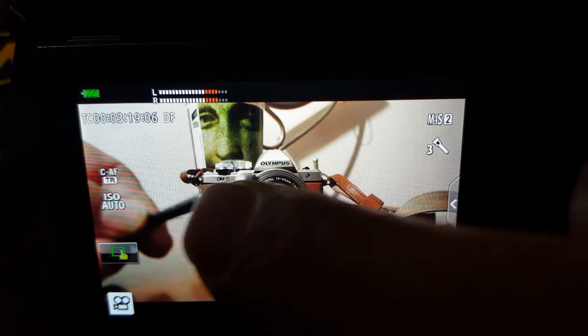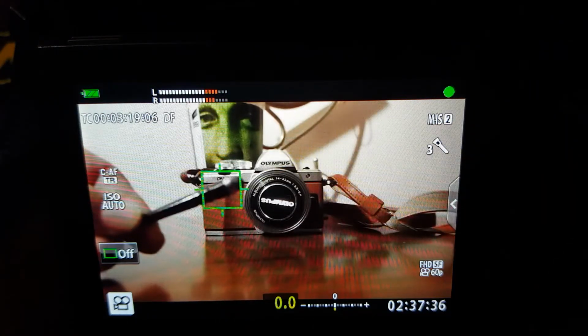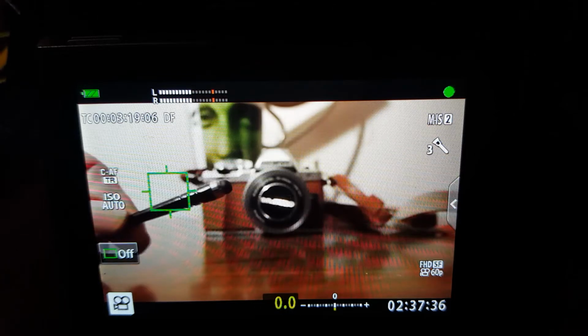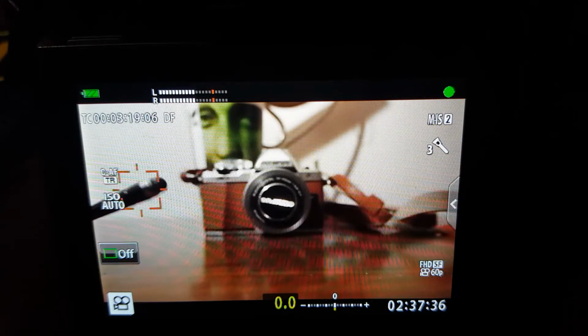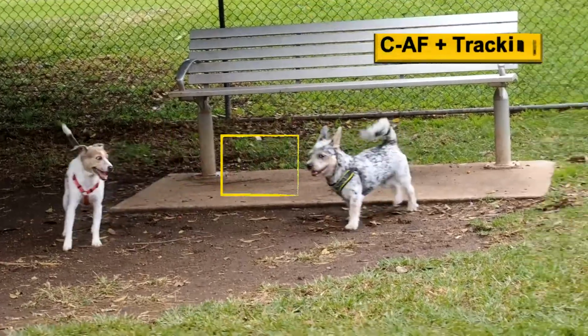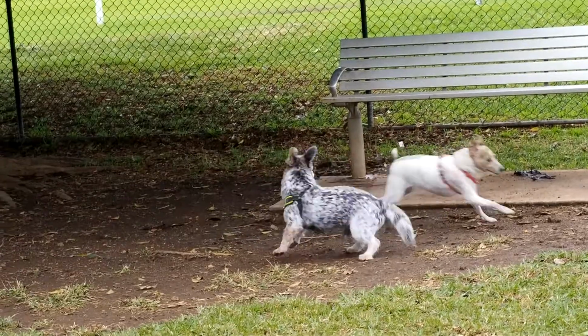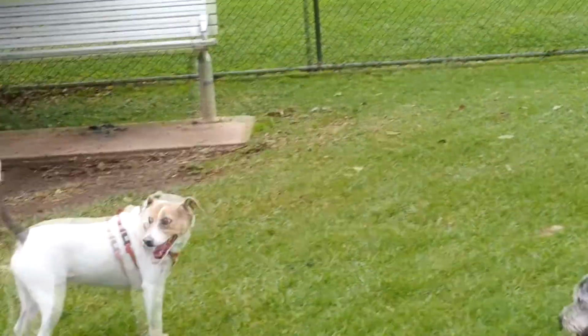So you click on the screen, you click on that, and then you watch it, and you see it move around, and it, hey, come back, and then it comes back, and now I've locked it on to that little dog, not Jerry, and it kind of keeps track.